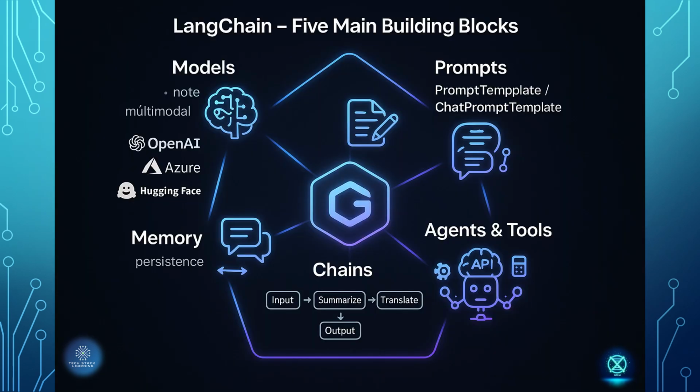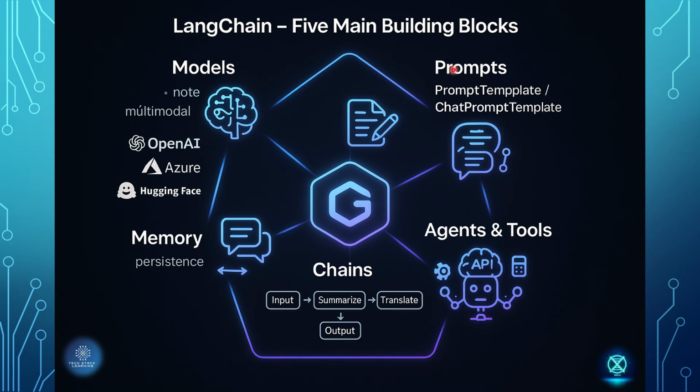So basically, before we see the architecture, how the workflow works, right? I want to introduce what the main building blocks of LangChain are, right? So it starts from the models. Basically, this involves the LLMs, or it could be chat models from OpenAI, Azure, or from Hugging Face. It could be text only, or it could be multi-modal also, right? So that is the first building block of LangChain.